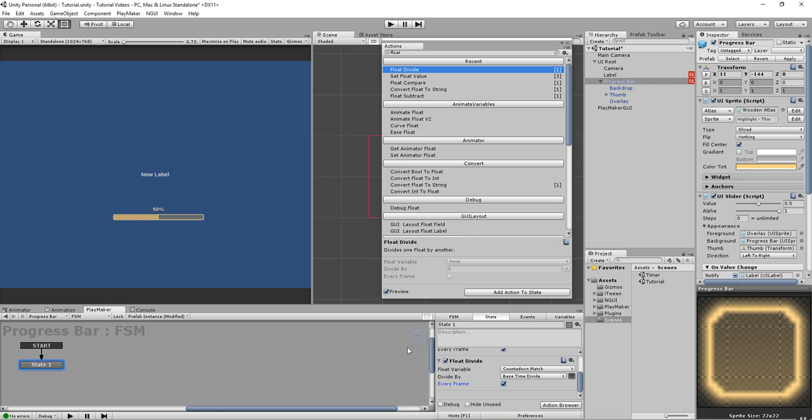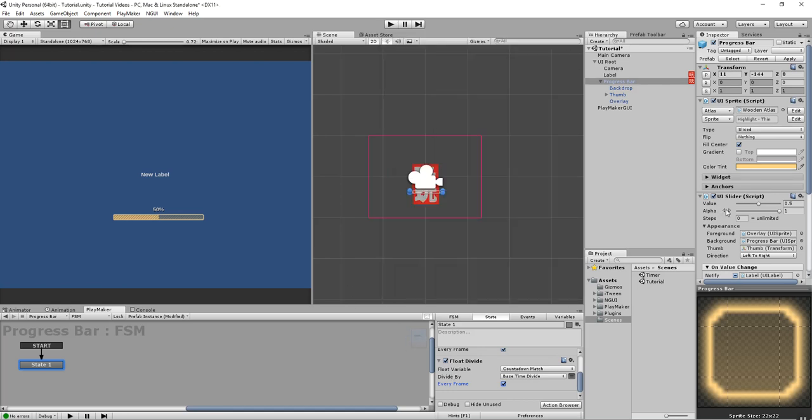And the next thing we want to do is to set the property. So now we want to, same thing as we did before, we can close this window down, UI slider, we'll pull this into the bottom. We want to set the property. So you have your progress bar, select the property of value. You want that value to be set to our countdown match. And we want to do that every frame.